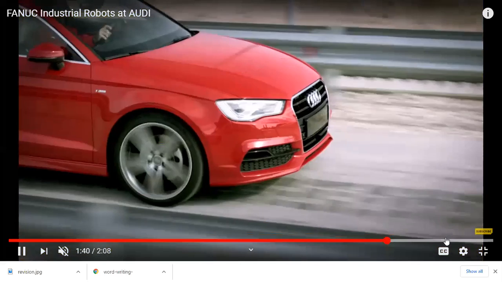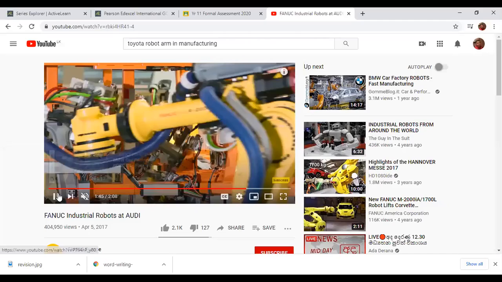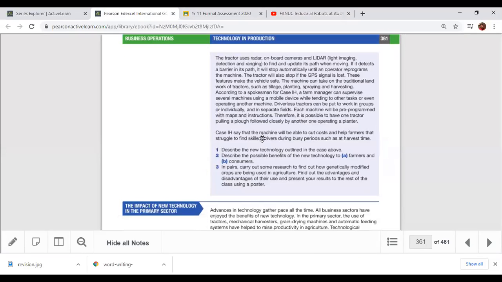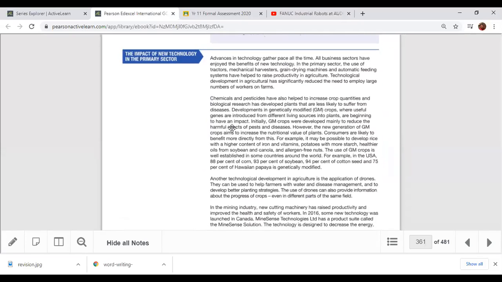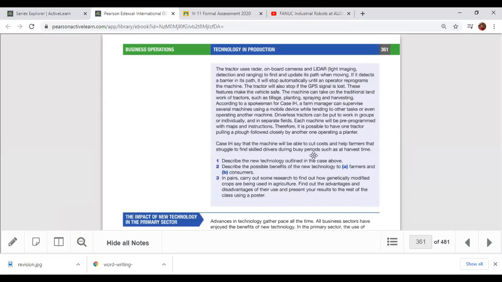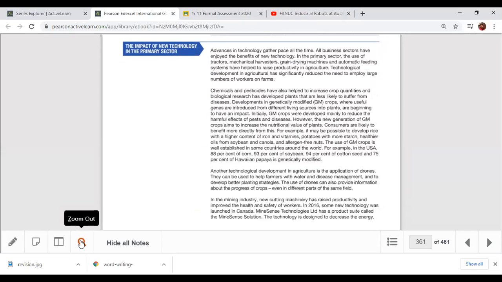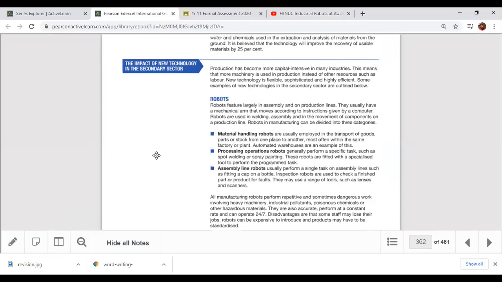Not only Audi, everywhere you can see this kind of technology used in the manufacturing sector, the agricultural sector, and everywhere, right? So when you come back to our lesson, mainly we are using technology in different areas. Because of the impact of technology, organizations are able to increase efficiency and, as a result, productivity. Farmers are now using pesticides and genetically modified crops to increase their harvest. Not only equipment handling, you can see the impact of technology.